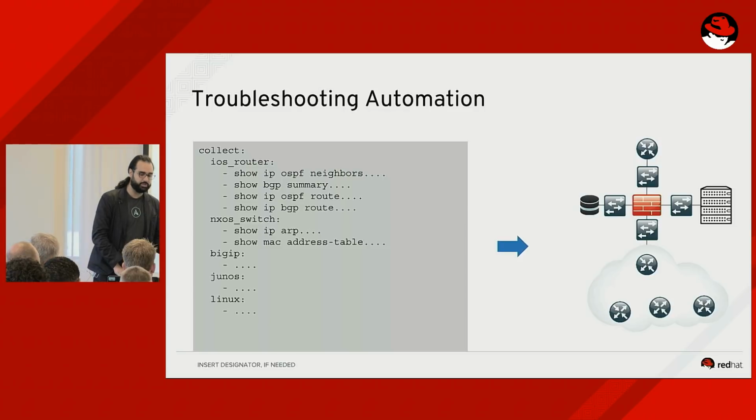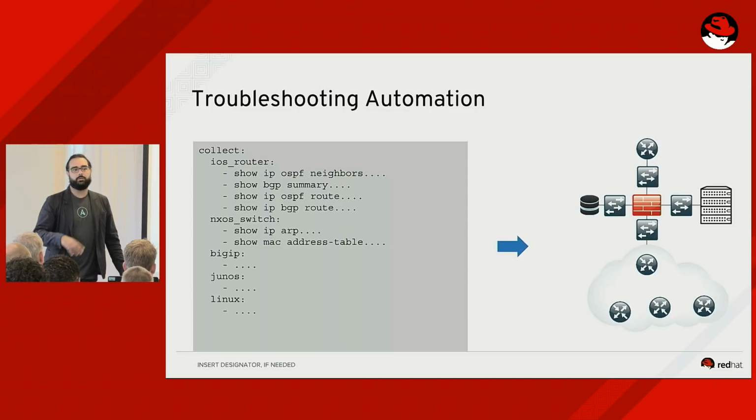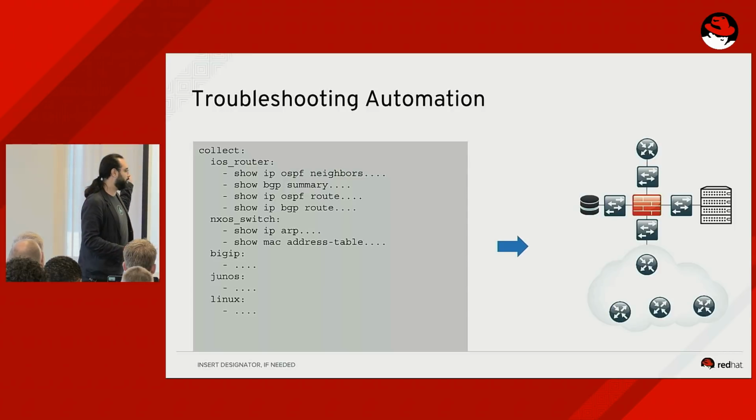So the troubleshooting automation is basically you need to go device by device, running some commands, show IP ARP, MAC address table, and this and that. All of these, if you know what the commands are, you can automate and have all this information in a single location. So it at least helps you to accelerate the troubleshooting and the resolution. The next step could be that I parse this data so I can figure out what the different issues are that I have.